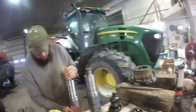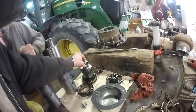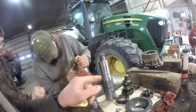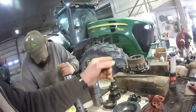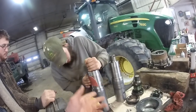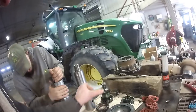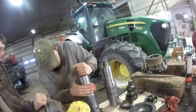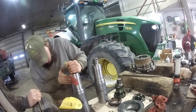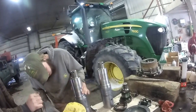All right, Kerr and Jason went over and they brought the hub and the old axle spindle back. Jared's got some new parts here. We're gonna load the spindle with the bearings on it, axle, whatever you want to call it. We're gonna load everything here and then just slide this into the tube on the spreader rather than do everything over in the field. So we'll go ahead and put new bearings into it and get it set here now.